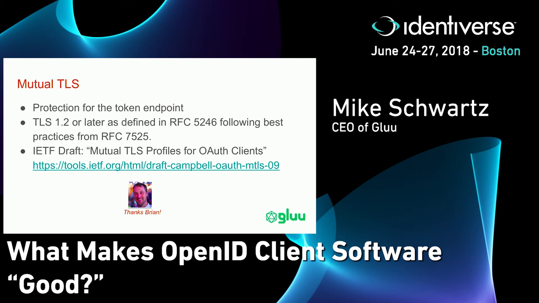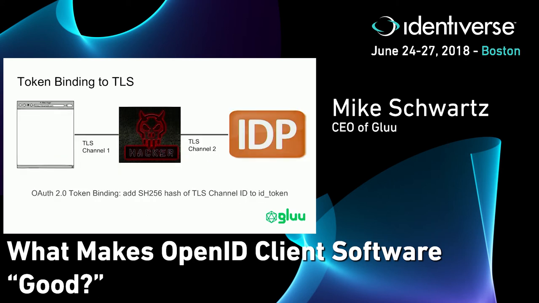Brian mentioned mutual TLS, which he is the primary author of. Mutual TLS means we can use the web server and web browser to make a secure connection, which is really useful to prevent man-in-the-middle attacks. Token binding accomplishes the same thing. The basic problem is that channel one and channel two can be different — what we want is for the OP to fail if it sees that channel one is not equal to channel two, which means there's a man in the middle. Token binding and mutual TLS do the same thing in different ways: they make sure the SSL connection is from the browser to the OP.